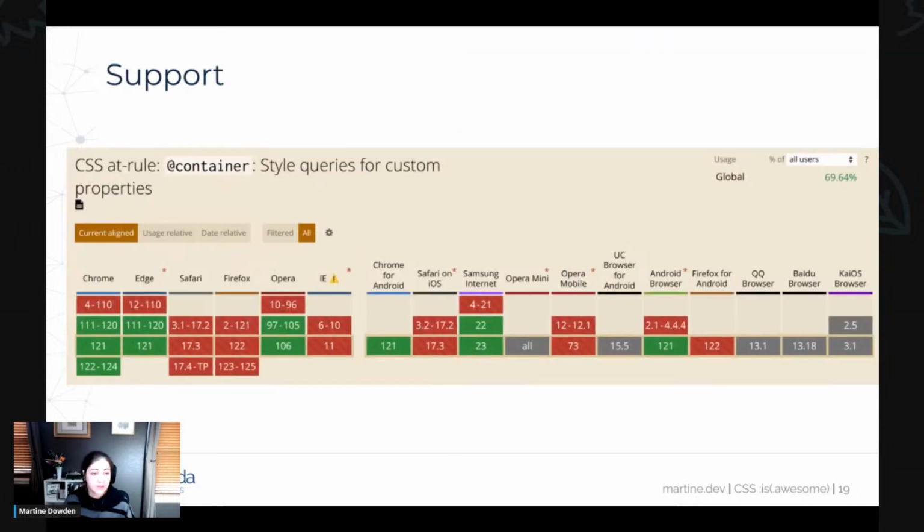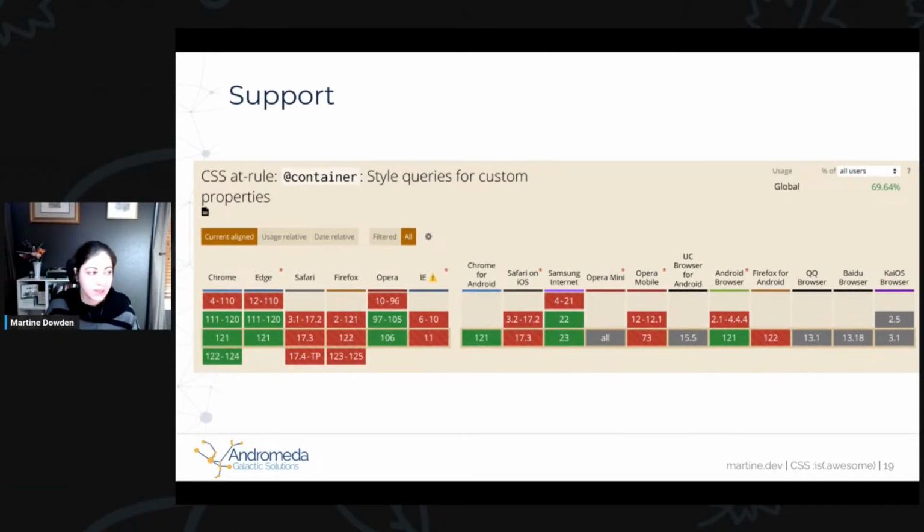But that one does not have near as good support. Safari and Firefox are still out. So that kind of cramps our style, because if you don't have Safari and Firefox, if you're just Chrome and Edge, in this case you're only looking at about 69% of the population. So that one is definitely still experimental and something that you might want to play around with, but probably not quite ready for prime time, unless you know for a fact that 100% of your users are on either Chrome or Edge, which, outside of maybe an internal tool or something, is probably unlikely.